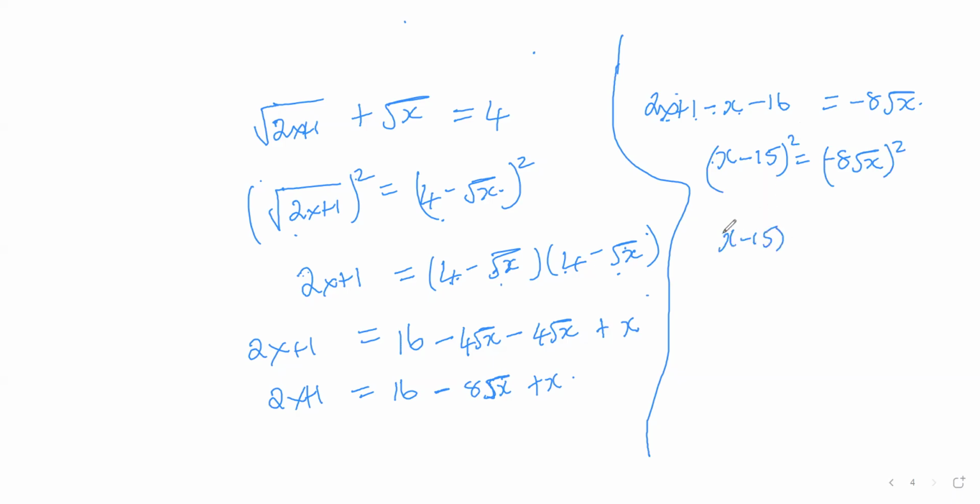to get x minus 15 squared equals 64x, like that. Minus 8 squared is 64. The square root of x squared, the square root sign and the square cancel, and we are left with x. So you then have this equation that you expand, this bracket, the way we expanded this one. And then you get a quadratic equation, which is easy to solve for x. So basically, these are the two types of radical equations that you will encounter and be able to solve.